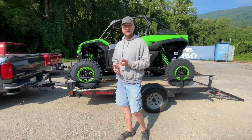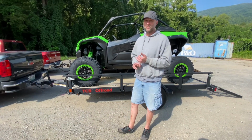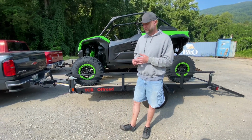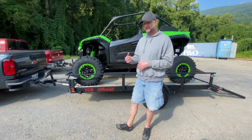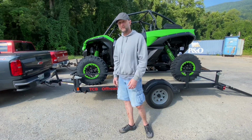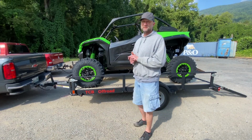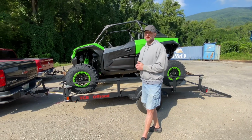But if there does turn out to be some damage to the rack, I know Yamaha's OEM racks are on back order until late October. I've already contacted Weller, because the rack I'm currently running is a Weller rack. They said they wouldn't have another rack in for 3 or 4 months. So if there is damage to the rack, maybe I can work it out with Weller to where I can send the rack back to them and they can fix it. But with that being said, as soon as I get the steering issue fixed with the YXZ, there still will be YXZ content.